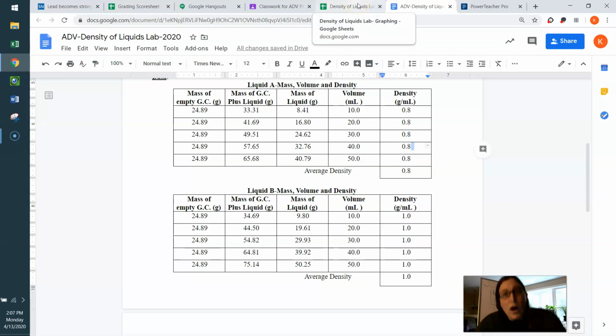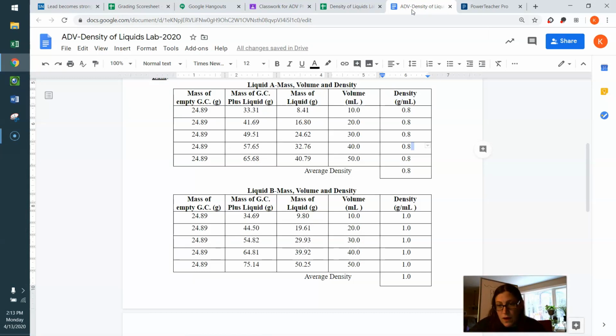I'm going to walk you through how to do the mass versus volume graph, and then you're going to have to do the density versus volume graph on your own. So here we go. This might be a very long video, and if I get too close to 15 minutes, I'm going to have to break it into 2 different videos. I haven't figured out how to upload a video past 15 minutes yet. I'm working on that.